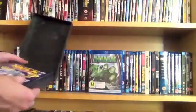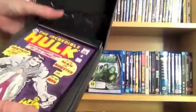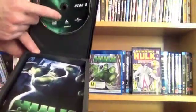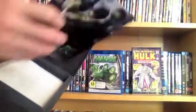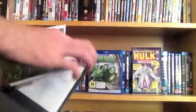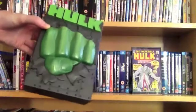And what's cool about this set, other than the big 3D packaging, is it comes with a reprint of the original comic, Hulk #1, just a slightly smaller version of it. And then underneath you have a bonus 3rd disc with content that was only in this edition, and it was not on the Blu-ray. So we have this DVD here with some extra content, and booklet, and some storyboard artwork. It's actually never been opened, still in the original packaging, and another art book with some awesome comic art.